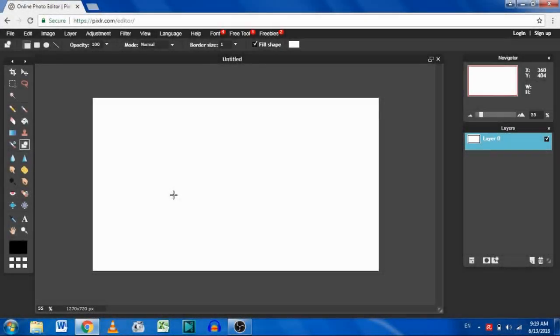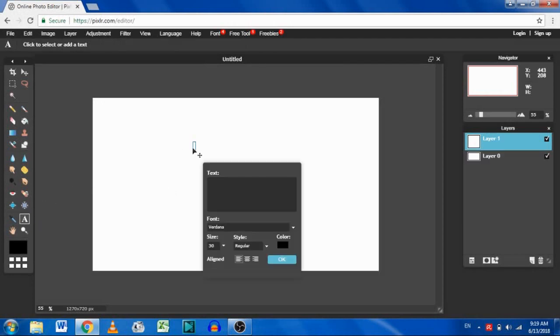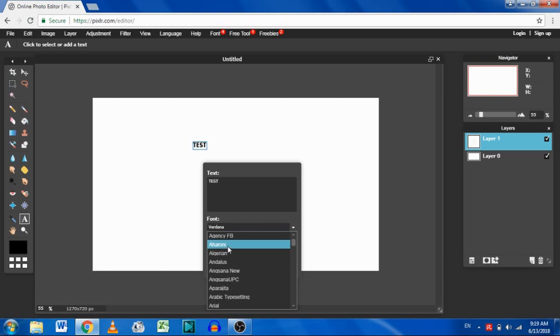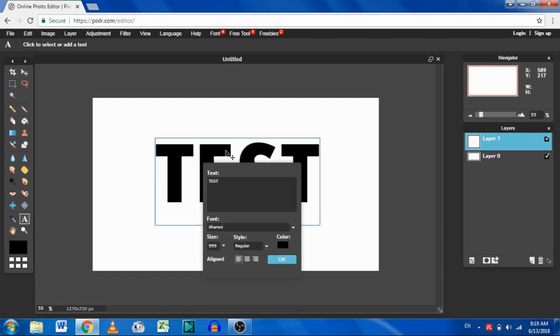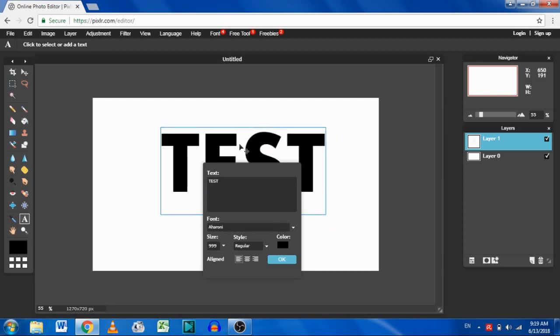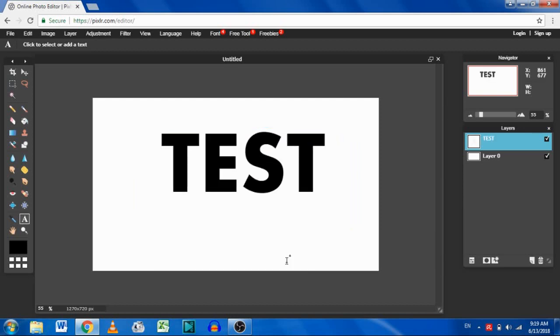So guys, I'm in Pixlr editor right now, and first you know what to do. You should add the text, sorry. So I'm going to this one. Okay, see, if I put C999 and the text is this, it's maximize this. So I want to make it bigger than maximum.